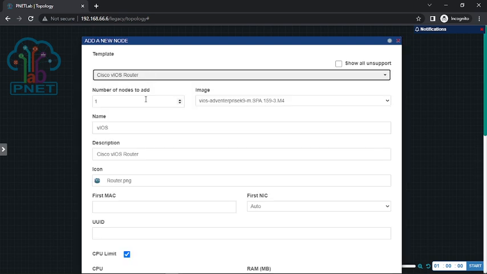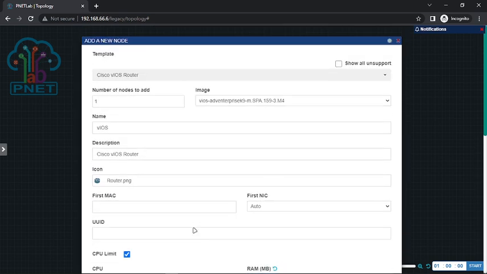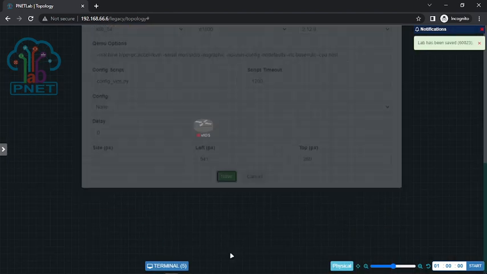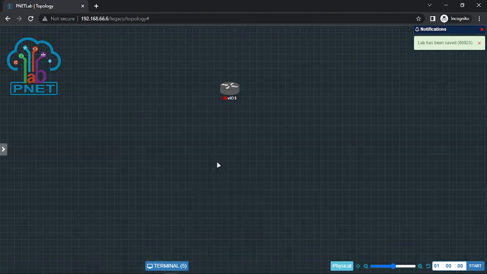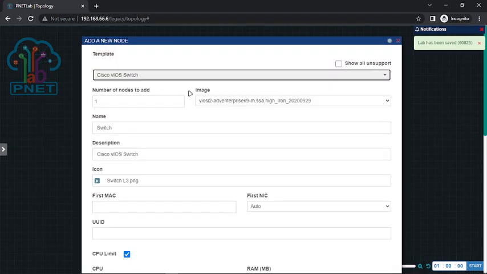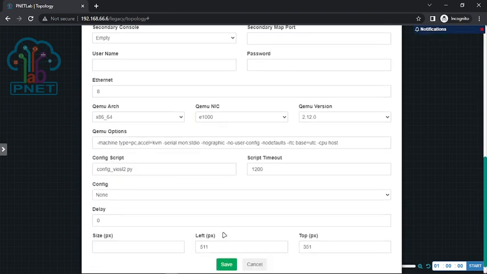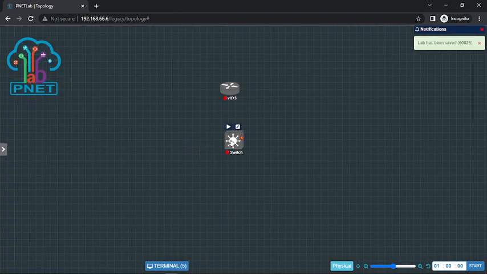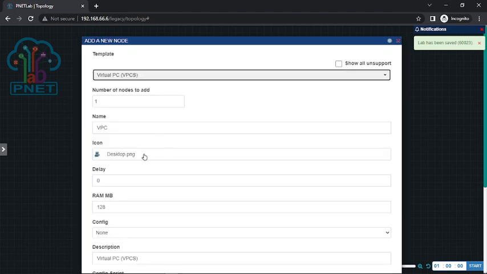We are going to set up one router in here, and then one switch, and then four VPCs.